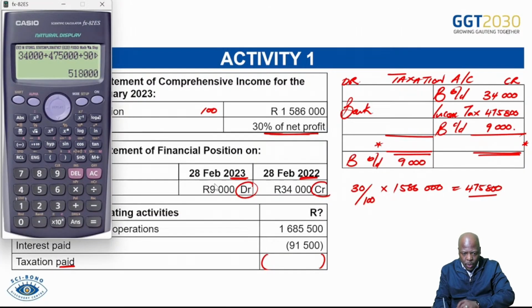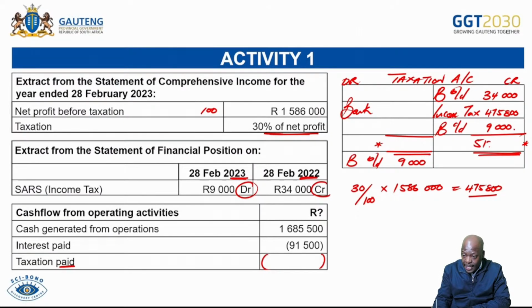Let's do it again. Remember, that one is 475,800. That is 475,800 there. So that's going to give me 518,800. So here it becomes 518,800. So I'll come here, my bank is 518,800. So I can do this calculation on the side on my answer sheet, okay, or at the bottom, wherever I find space.